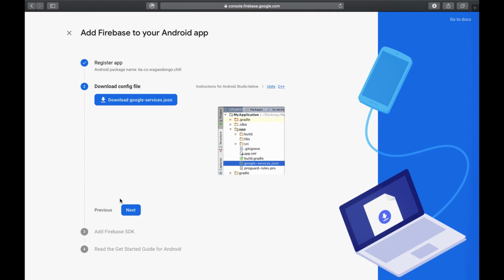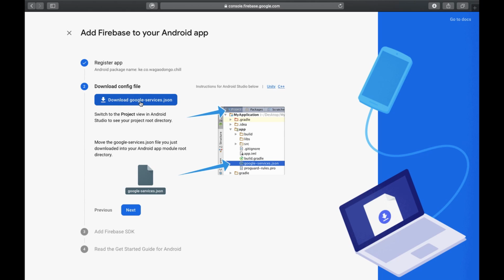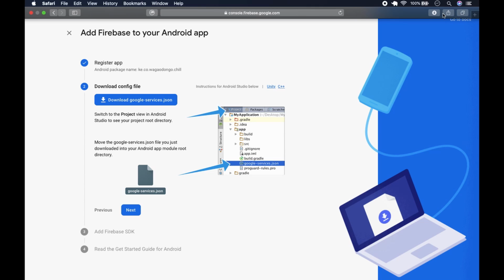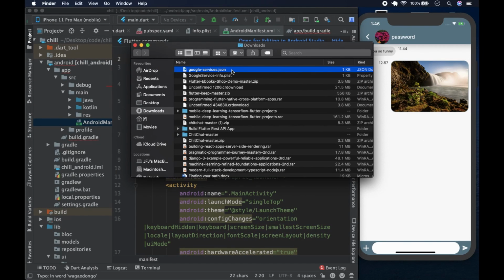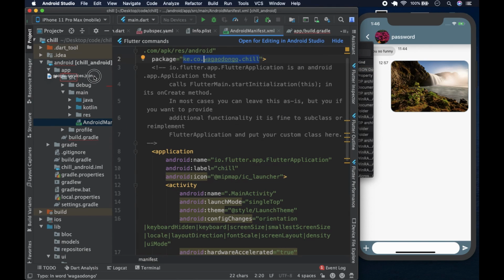We're supposed to get a file from this, and we download this file, and we get this file, Google services.json, and we show it in the Finder. We get this file and we add it to the app folder.